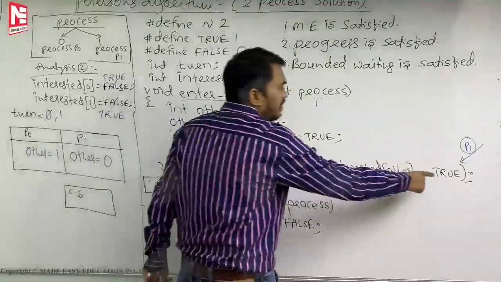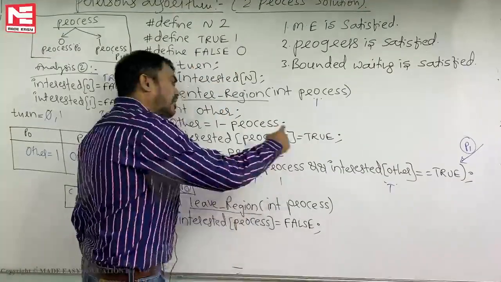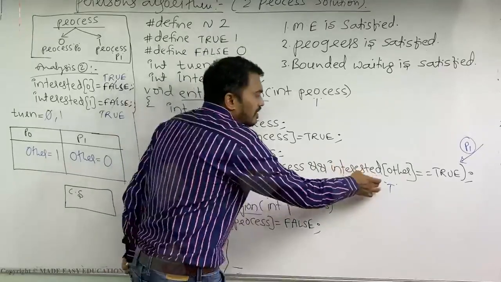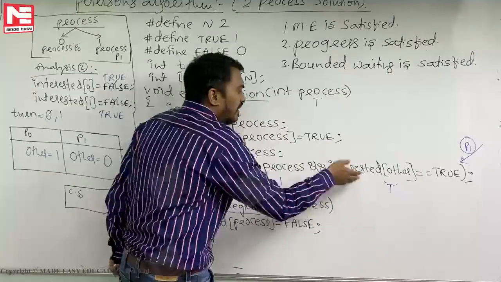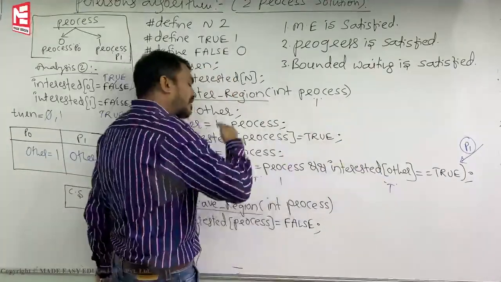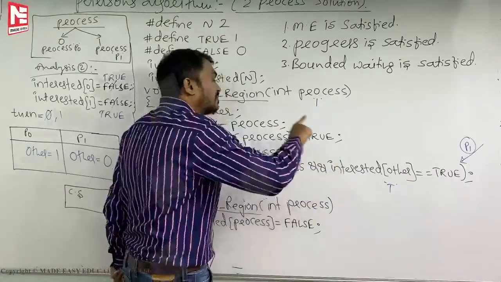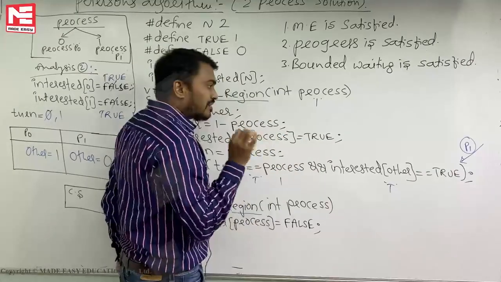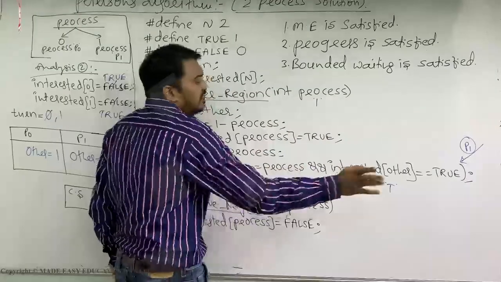So what did the while semicolon mean? While semicolon means if the condition is true, it keeps on rotating in the while loop. This means turn equal to process is true, interest of other equal to true, the entire condition is true again, so keep rotating in it, check both are true, again rotate, check again, true. Again keep on rotating in the while loop for the condition to become false. So it keeps rotating in this, and whenever P1 is scheduled, it keeps on checking only the while loop while reading these variables.